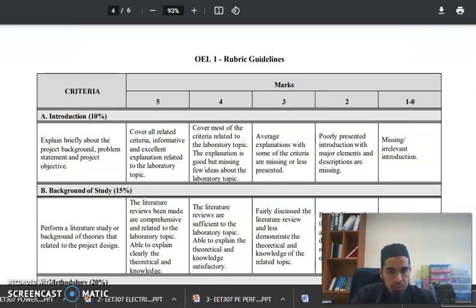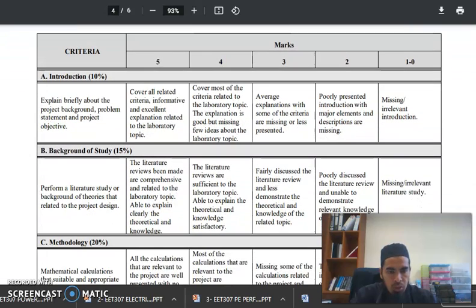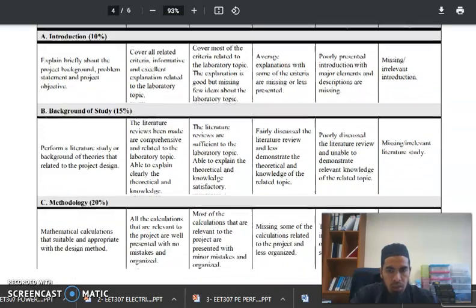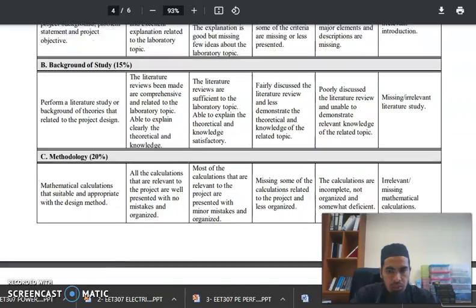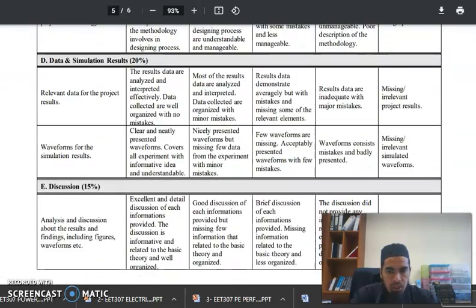This is the rubric. For the introduction and background, methodology, and simulation results, explain what is expected. In terms of simulation, please present the data or graphs clearly.